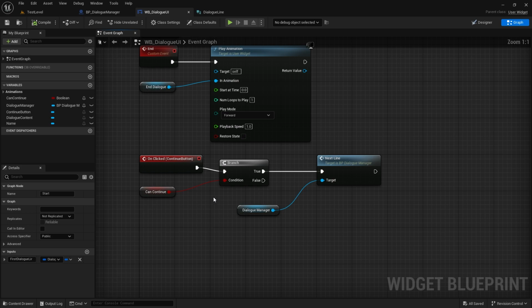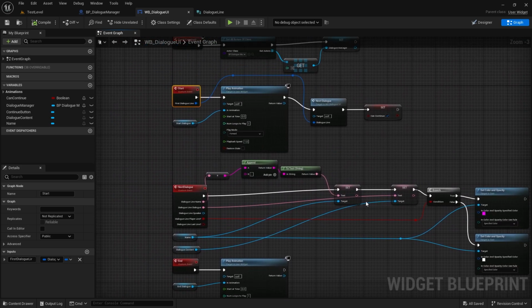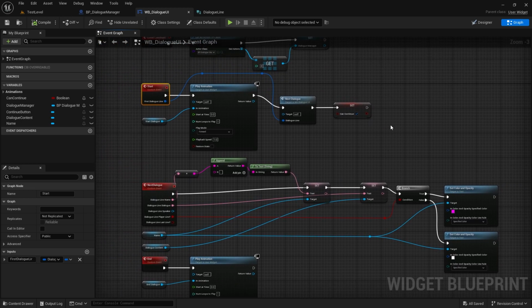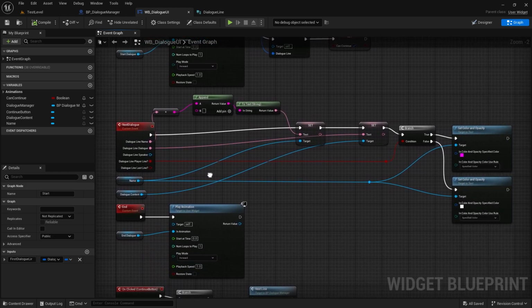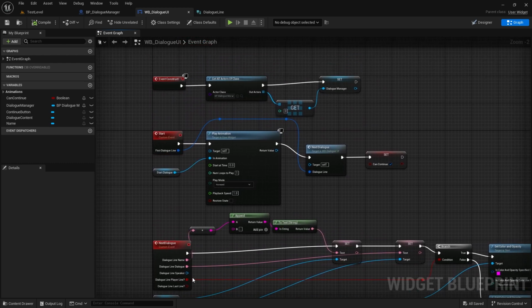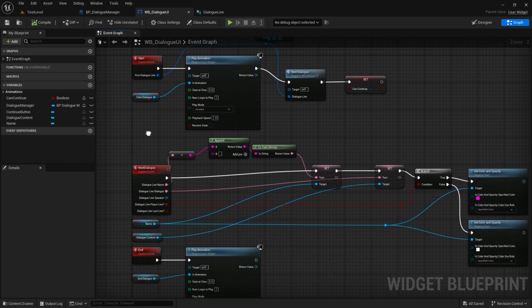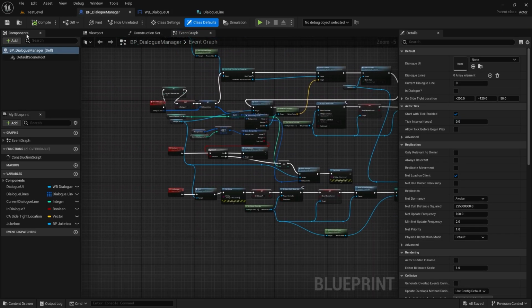And that's really about all to explain here. I'm going to go over some implementation, but mostly it's just going to be high-level theory and concepts that I'm going through. As we can see, dialogue line speaker for next dialogue doesn't even do anything because this struct has been split up. So let's go back to the dialogue manager class.